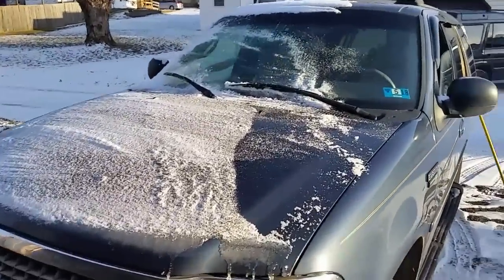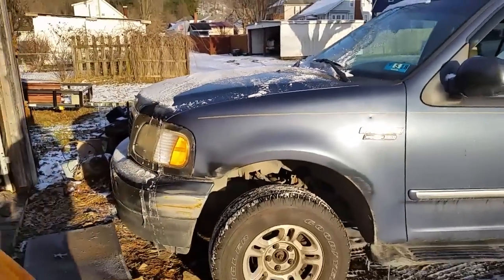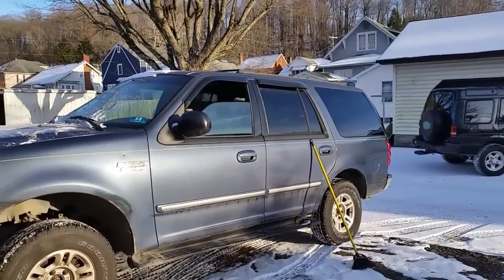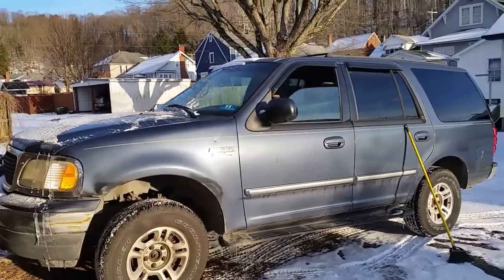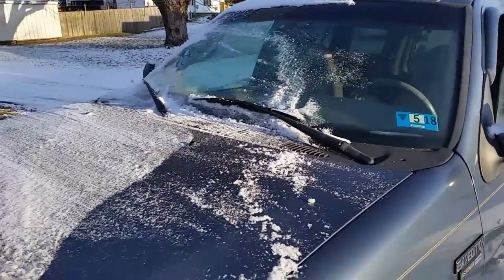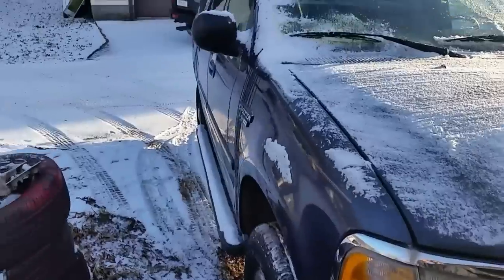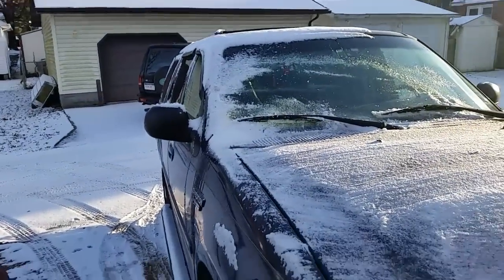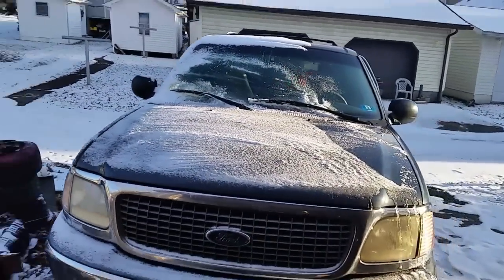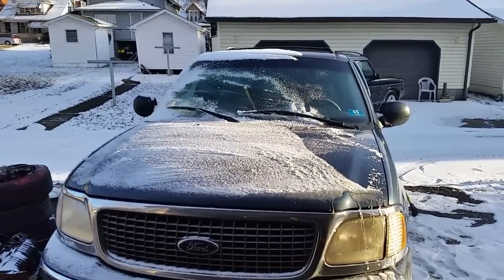From my 2000 Expedition, my white one out front is a 2000, and I just stuck a heater core at the front, and I stuck one in the back. And we're going to go ahead and put one in this one, and I'm just getting the ice and snow off of it. So I just wanted to shoot some video here, document this, and get all the ice and snow off of it so it doesn't melt in the floor. But we're going to rip the dash apart, pull the heater hoses off under the hood from the heater core, and stick a new one in.